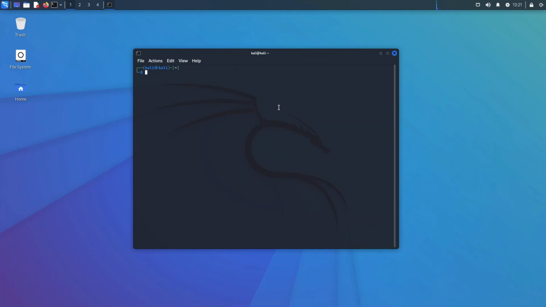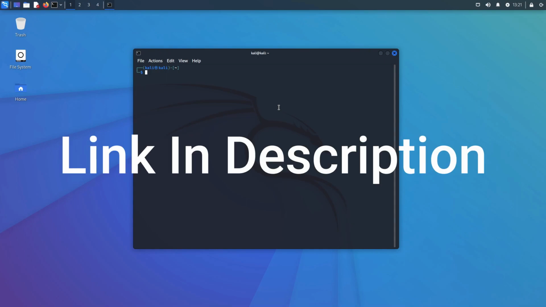Hello, and today we will be talking about GNOME Boxes, an easier way to run virtual machines on Linux. If you are very new to this virtual machine thing, you will probably be more familiar with VirtualBox or VMware. I have a couple of videos on those, and I also show how to install them in Kali Linux, so if you are interested in that, you can see that as well.